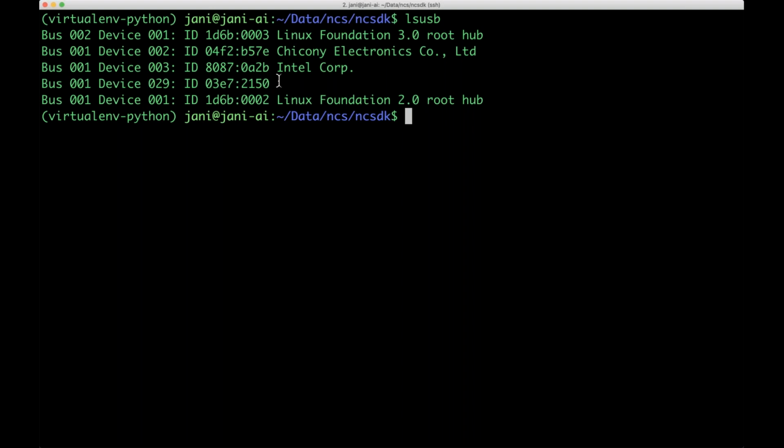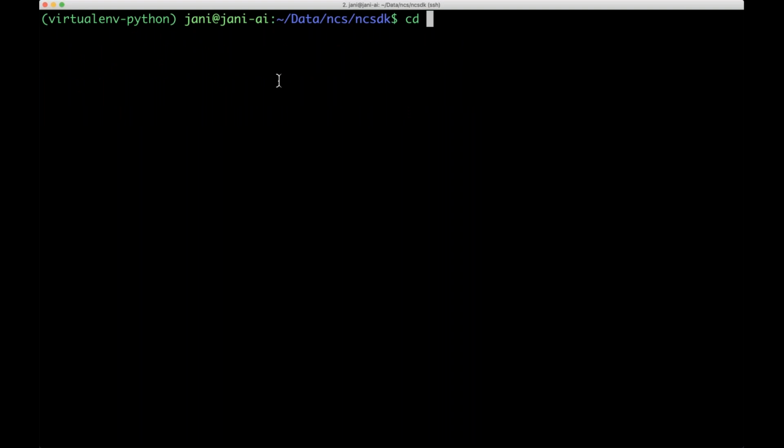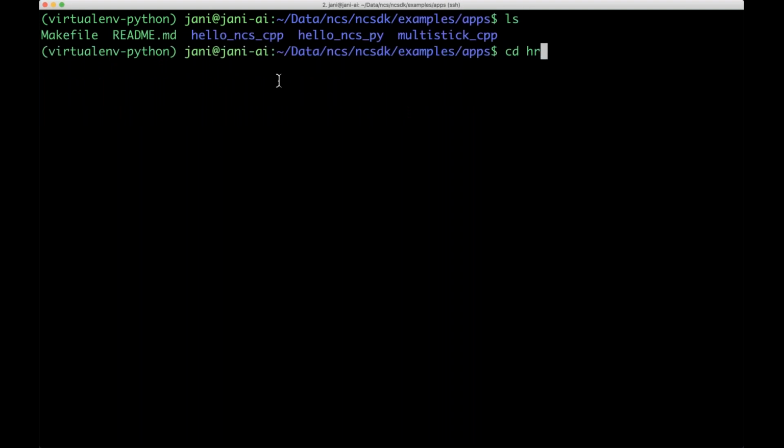Once you've made sure that the device is connected and recognized by the operating system, the next step is to make sure that the SDK recognizes this device. For that, we move into the examples apps directory, and within that there is something called hello_ncs_py.